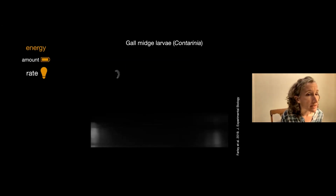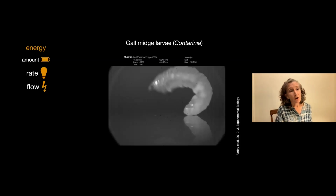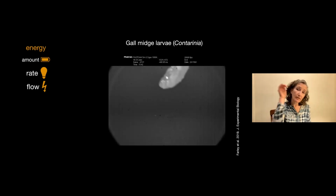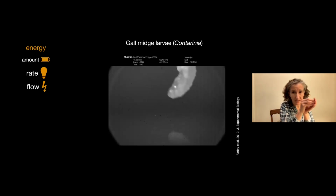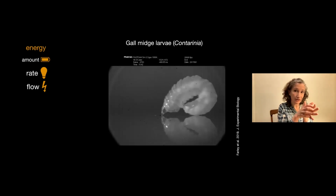So how did it develop a rate of energy release sufficient to get it off the ground, especially since I started by telling you there's not a whole lot of energy going on here, because anything that's small doesn't have a lot of energy. What these animals have evolved is a very funky system, which is that they have a little protrusion that attaches between the head and the tail, and it sticks together. I'll show you it in a second, with little gecko hair type adhesive structures.